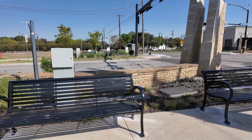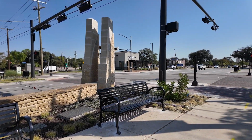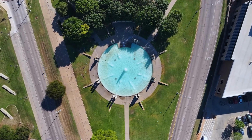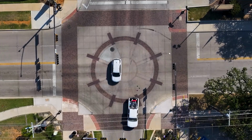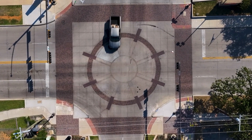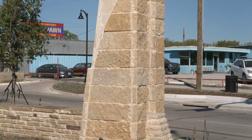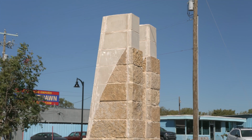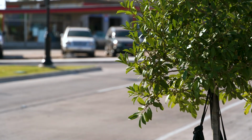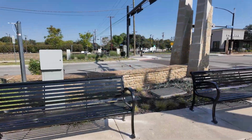Through the materials used and the visual design, teams drew inspiration from the Millennium Fountain throughout the project. Check out the overhead view of the fountain and compare it to the new overhead view at the Irving Boulevard intersections with O'Connor, Britton, and Main. And the coordinated aesthetics do not stop there. Pillars that go up just help to provide a beautiful, consistent design feature along the boulevard. Upgrades, including shade trees and sitting walls, also make the street more pedestrian-friendly.